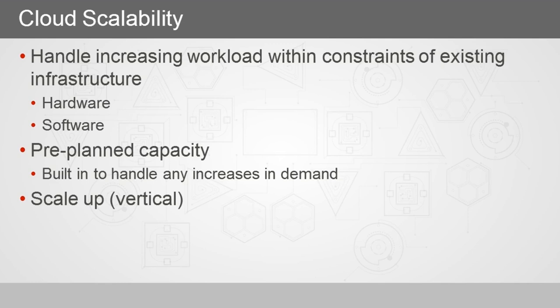Scaling up is also called vertical scaling, where scaling out is called horizontal scaling. Remember, scaling up or vertical scaling really means increasing or decreasing the horsepower, such as the number of virtual CPUs and RAM in an instance. Scaling out horizontally means adding, for example, cluster nodes to increase performance for the processing.